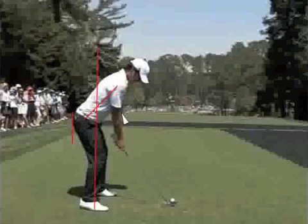And I just want to highlight the fact of just how much Matteo gets his upper body out over the ball there, but still keeps his balance. He's not out on his toes, but he's up on the balls of his feet, nicely out over the ball with plenty of room from which to turn. So fantastic setup from Matteo.